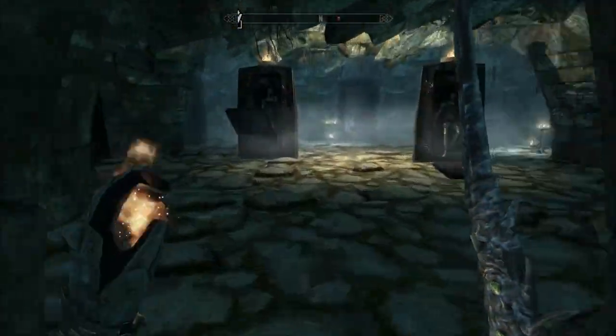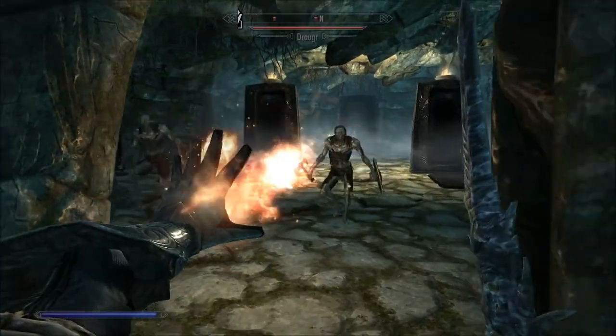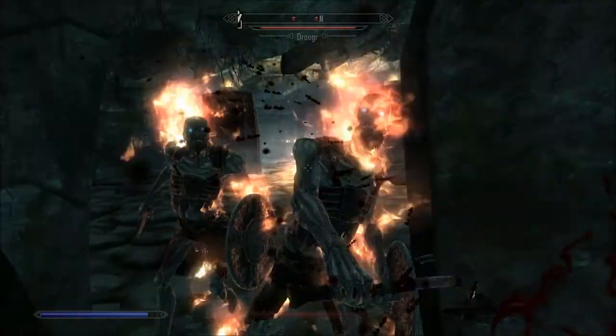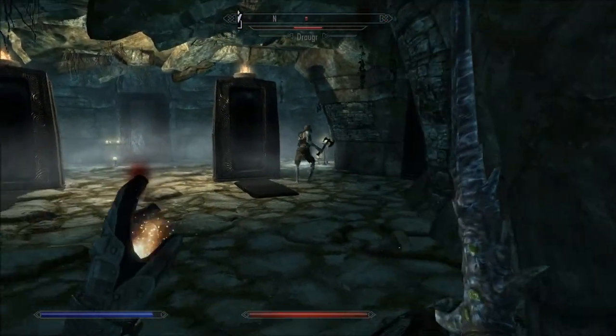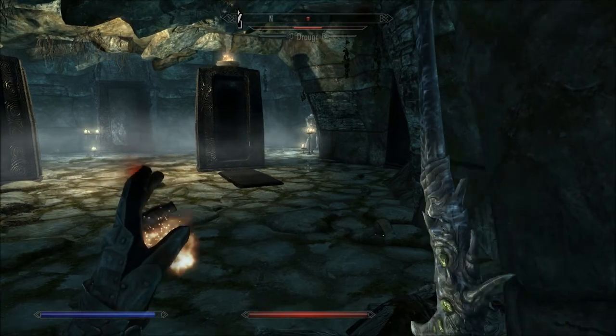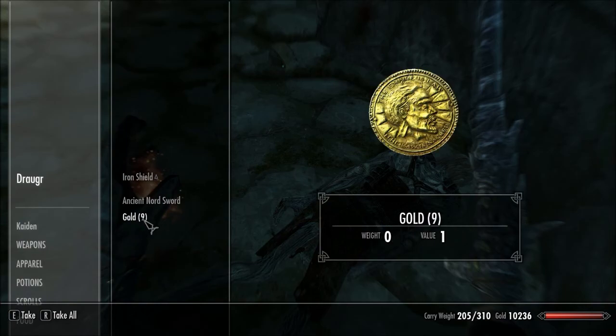And you're going to see this a lot in this dungeon. These upright coffin type constructs that have these undead inside of them. You can see that one ran off. You will find out here in a minute he went off to get some reinforcements.